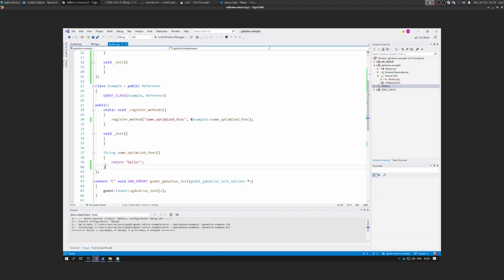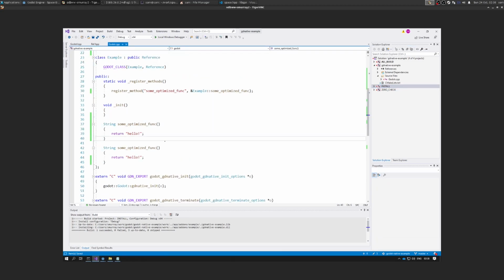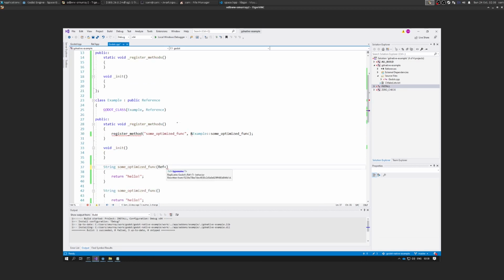Let's do some stuff. If you want to pass in a class, you have to wrap everything in this ref template. So if I want example to take an example ample, I would go like this, ref example ample, and continue with my bad naming. I'm going to call it name, and whatever, this will be void. Let's do nothing. And so again, let's build.